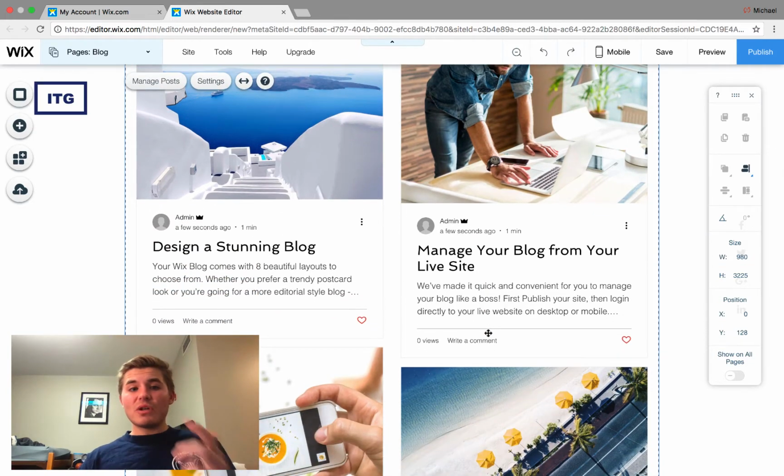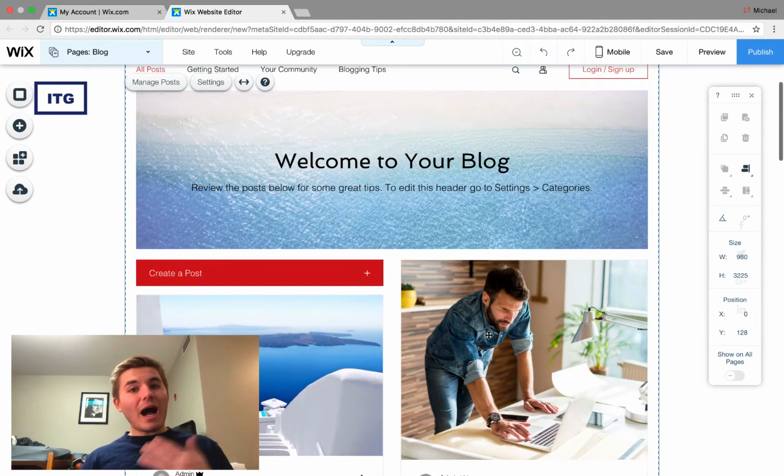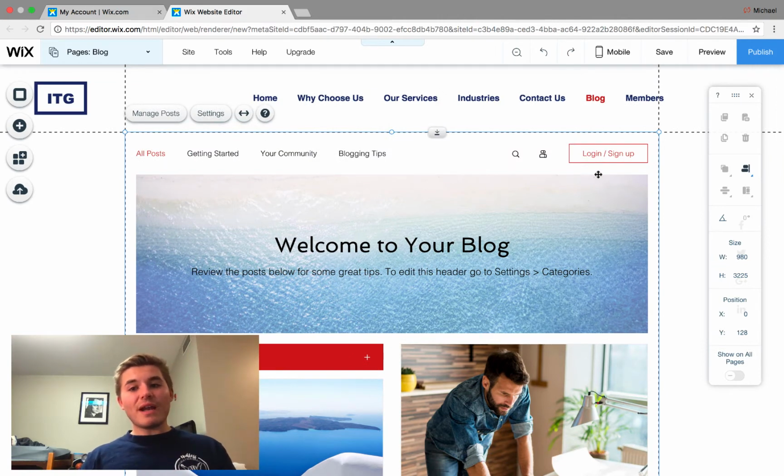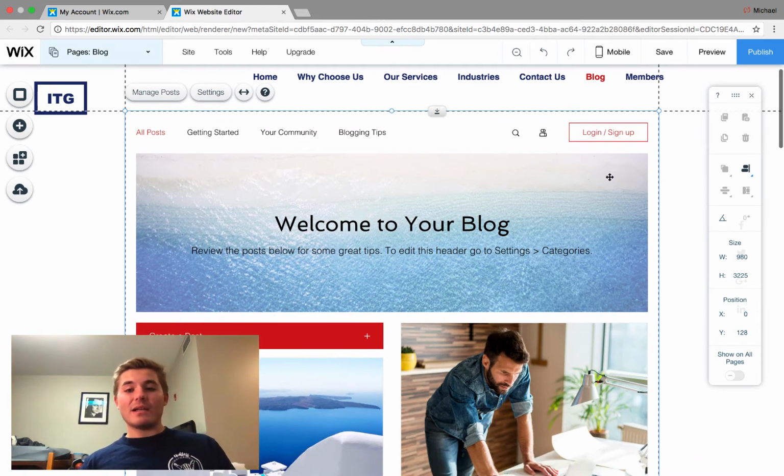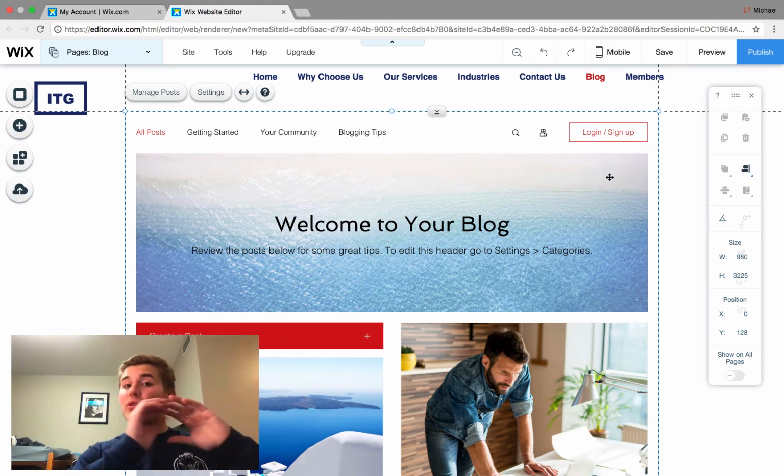Now, some people may hate this. I think it's kind of cool. So now you can actually have people sign up to become subscribed to your blog, to become members of your blog and technically your website, but really your blog. And you can choose if either owners and writers are the only ones to write blog posts, or you can make it kind of like a forum to where anyone, if they're a member, can write a blog post. So this is kind of cool.